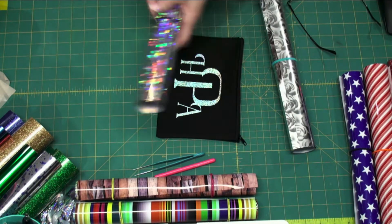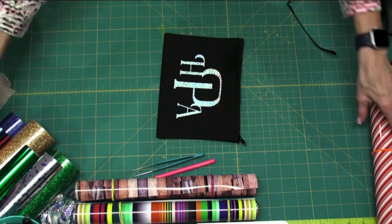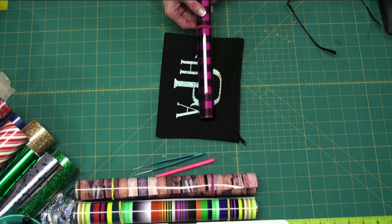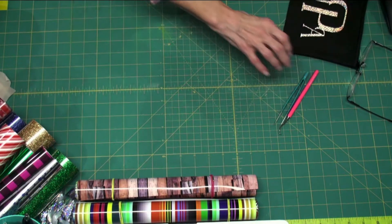Then there's printed vinyl or patterned vinyl. This one has roses on it and this one has stars. Candy cane and brick — maybe you're doing the chimney with Santa, this would be awesome for that. Then this flannel-type check pattern is really popular now in pink and blue. My tools and all this vinyl are from Dawn at GlitterEyeCandy.com — please tell her I sent you because she supplies me with a lot of things so I can teach and introduce you to new things.